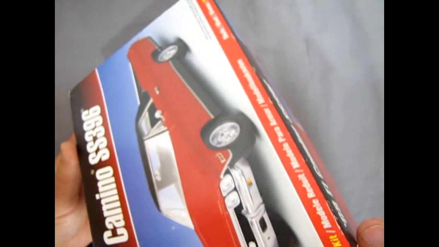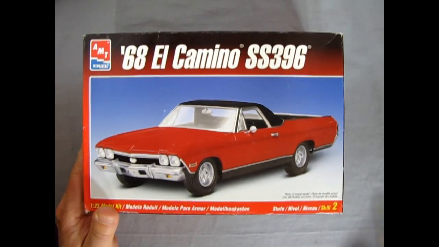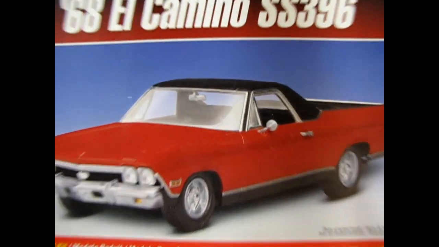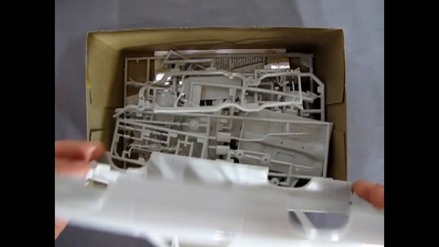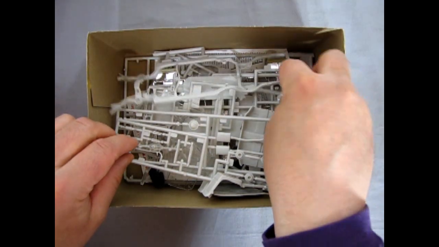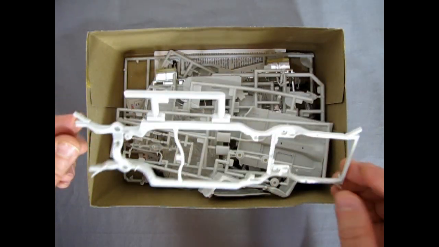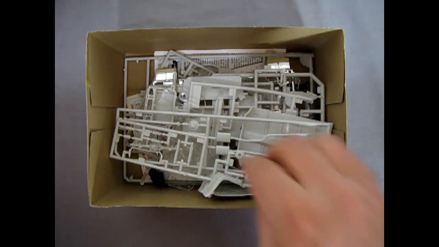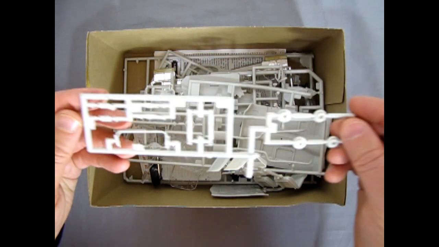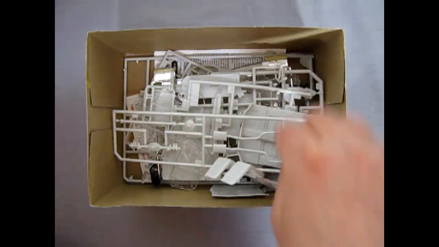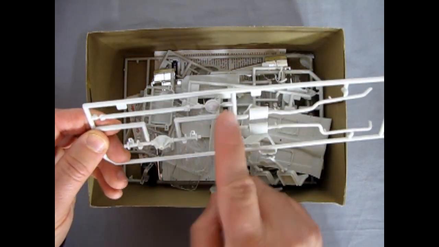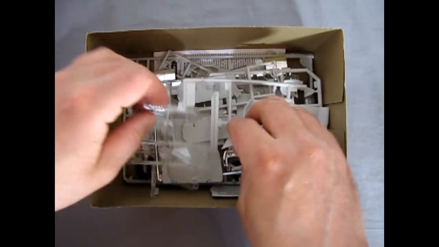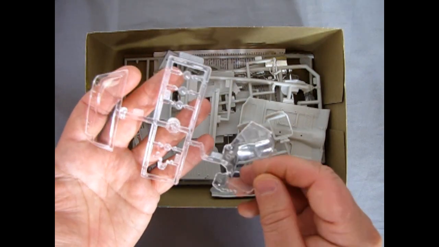So moving this back this way and just take a look at the contents inside the box. So here's all our great components right up front. And as you can see, we got the nice body here. Let's just pull that out for a minute. We'll take a quick look at this now and then get a little more detailed after. There's our full perimeter frame, which is nice to see a frame separate. Then, of course, we have these components here, suspension bits and pieces. We've got our exhaust pipes, the driveshaft, and our differential happening in there.